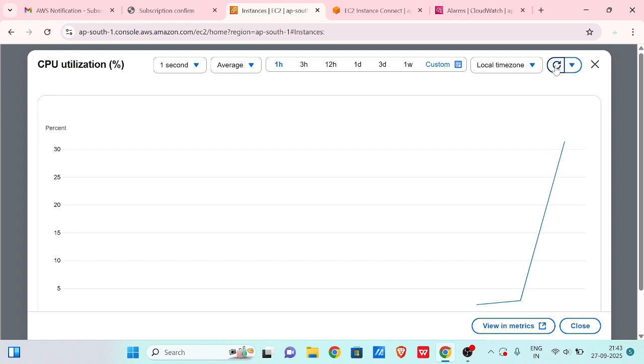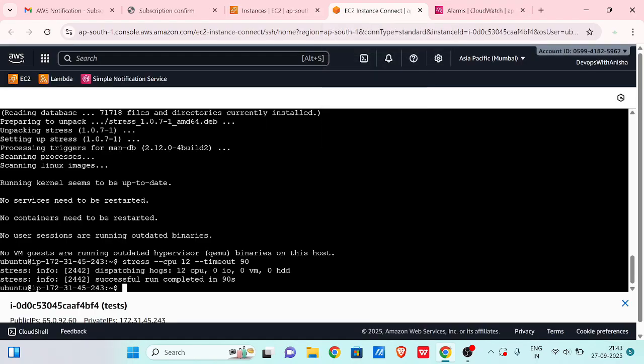Okay, it went till 30. Let's wait till it goes above 50. So it seems like it is not going above. Let's go back and add more; I had added CPU 12, let's add 16.